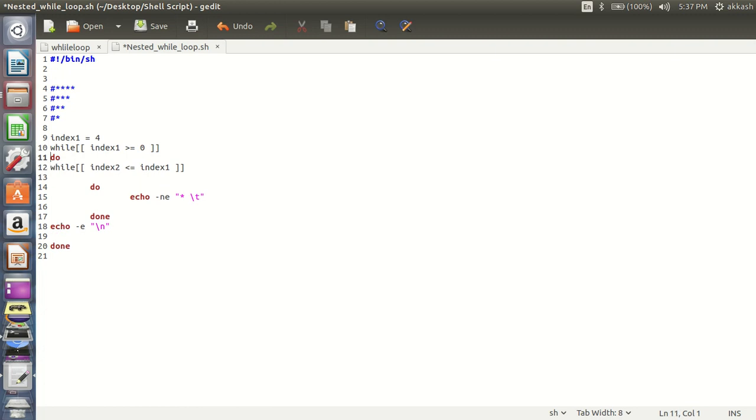Okay, rest of the things will remain the same. Now I have to give the increment and decrement part. For the index 1, I'm using the variable, so I need to give dollar. Index 2, do done.